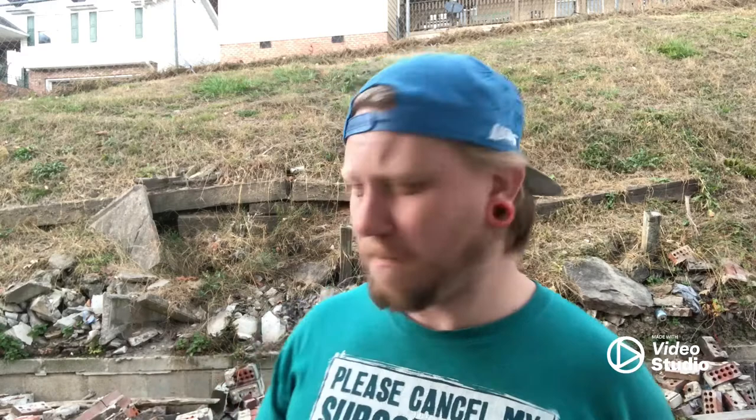You can probably hear the neighborhood cats — we got about 500 of them around here. We're gonna let this soak in. As you can see behind me, this is actually out back of my apartment building. You can see all the bricks — these were from the floods a few months ago and it hasn't been cleaned up yet.